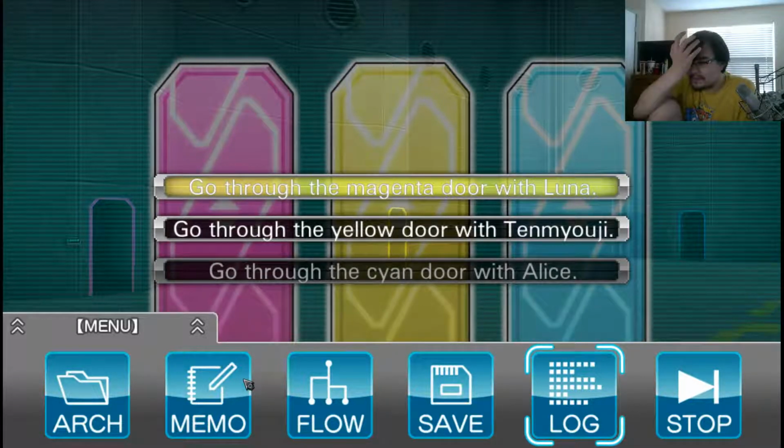Luna was blue. Right, we went through cyan because we were both red. Okay, so if I'm red and Luna's blue, that leaves Tenmyoji as green. So red and green make yellow. Yeah. Okay. So Alice is red, and to go through the same door as Clover, who was green, she would need to be going through the yellow. Wait, what?